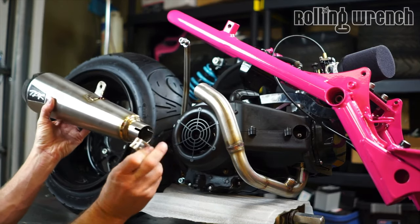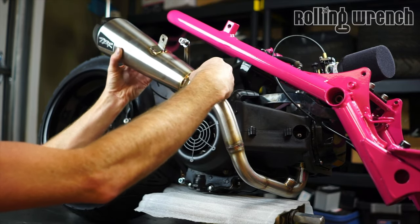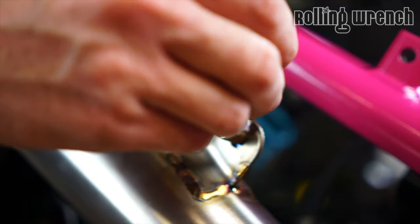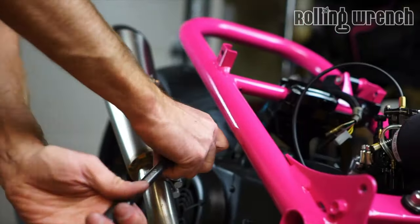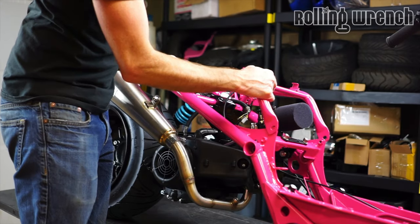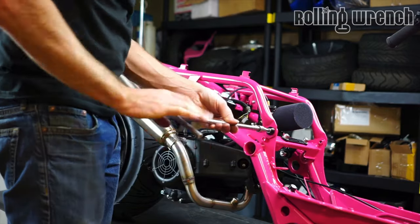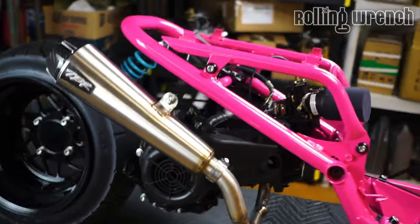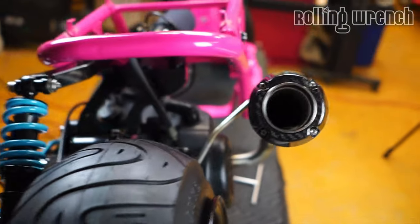All right, then we've got our little band here. Slide this puppy on. Seat frame? Yes, please. That is a healthy looking scoot right there. Look at that sucker, holy moly.